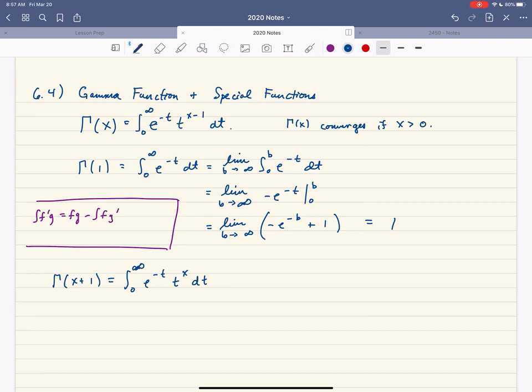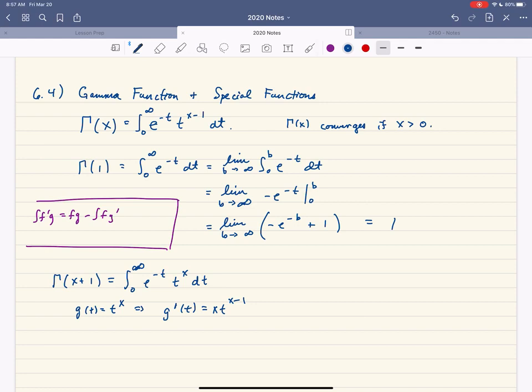And I want to differentiate t to the x, because that'll make this a little bit easier to deal with. So I'm going to let our g be t to the x. Remember that this is g of t, a function of t. X is some fixed value like 5, so it's like integrating t to the 5. So if g of t is t to the x, then g prime is x t to the x minus 1. Again, our primes are kind of hiding the fact that we're differentiating with respect to t.